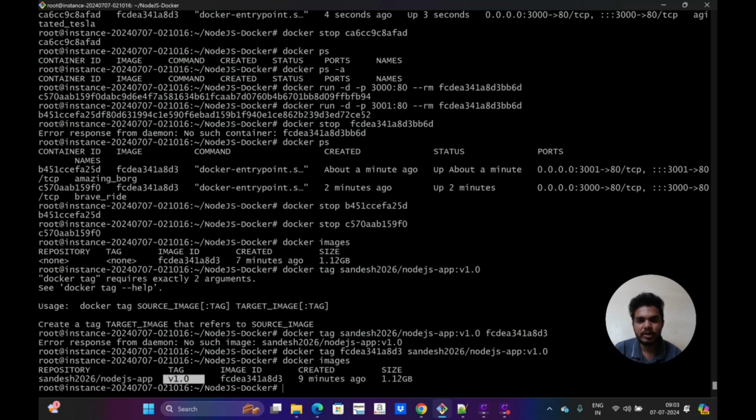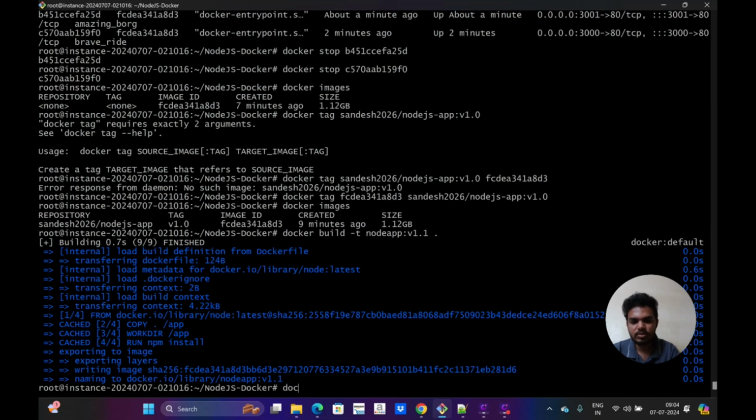This is one way. Another thing is, while creating the image also, I can give the tag. For example, docker build dot is for creating the image, but before that I can add a tag with hyphen t and give the tag, node app version 1.0 or 1.1, something like this.